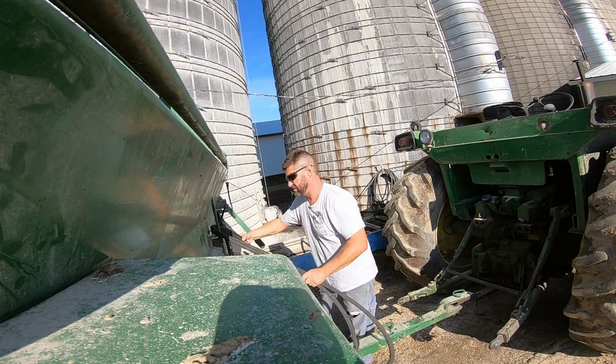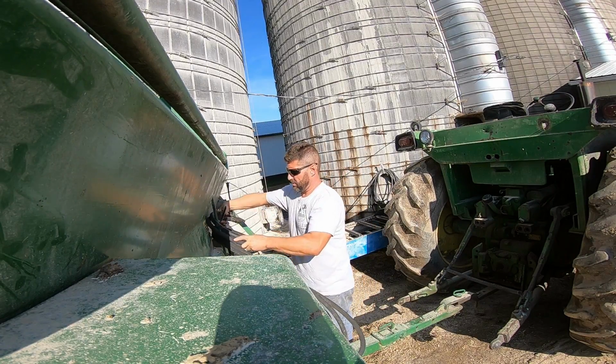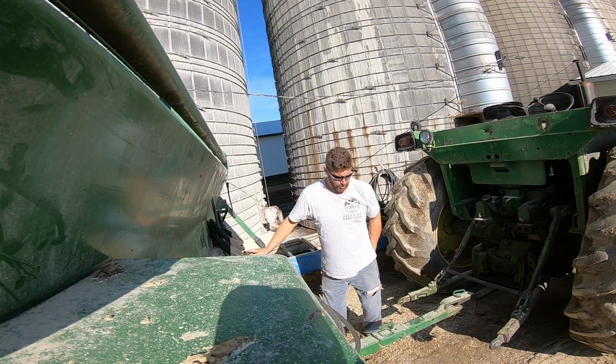Wrap these up tight. These coming undone. Driving down about a mile where them dry cows are. Don't want to run one of them hoses over.